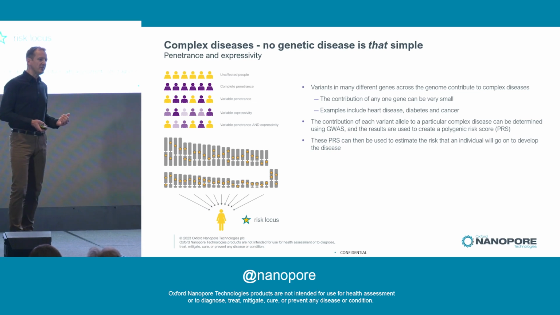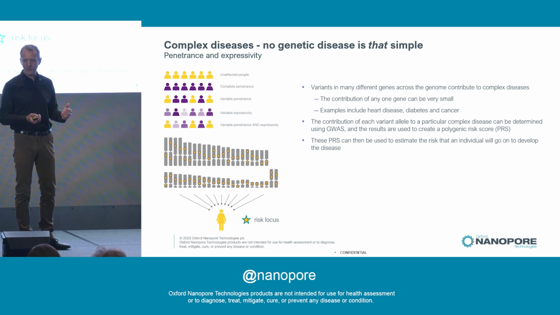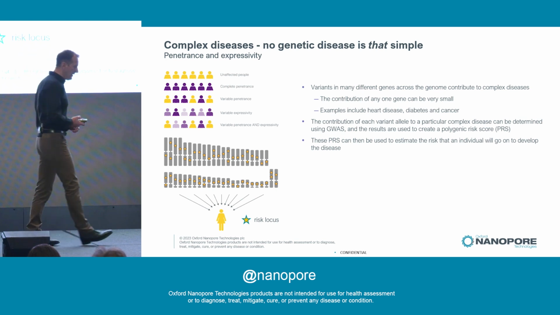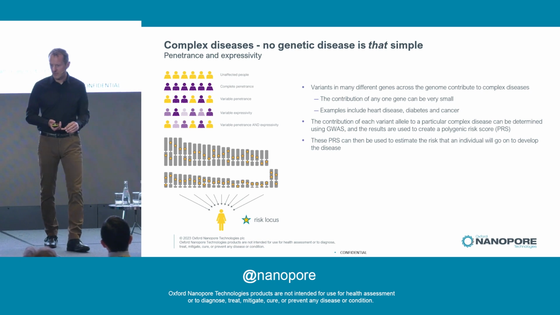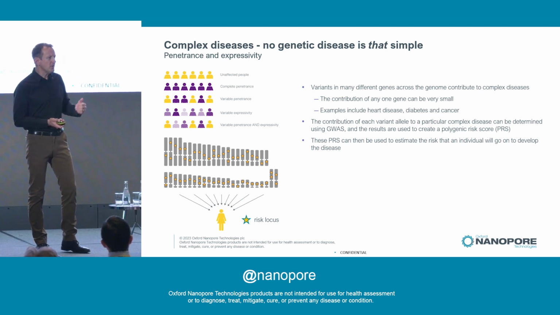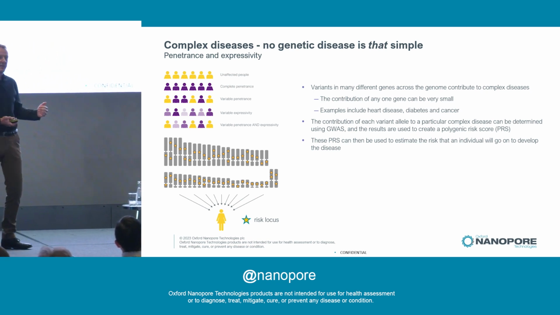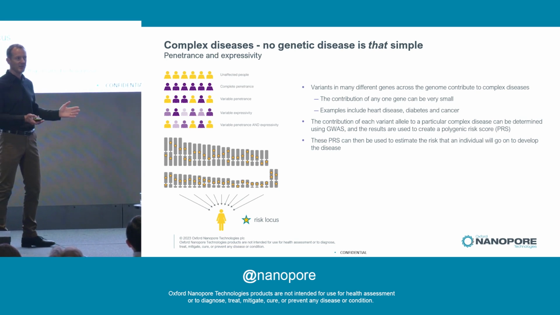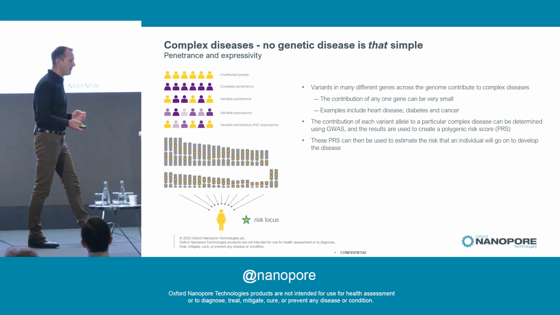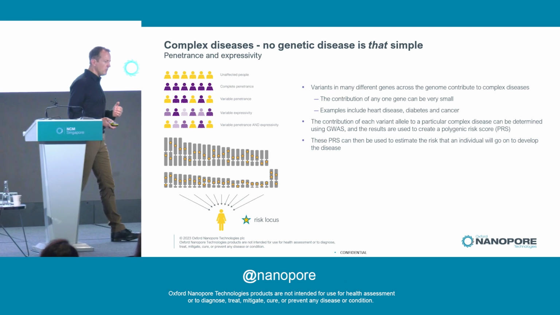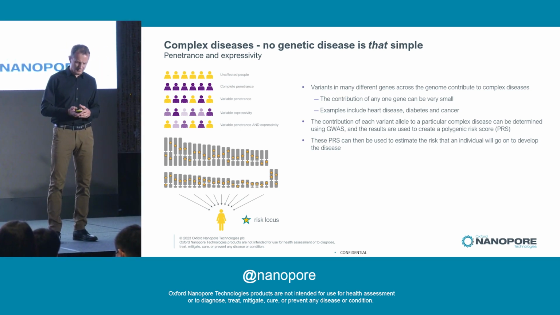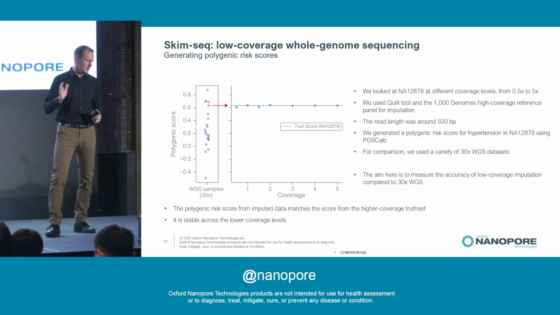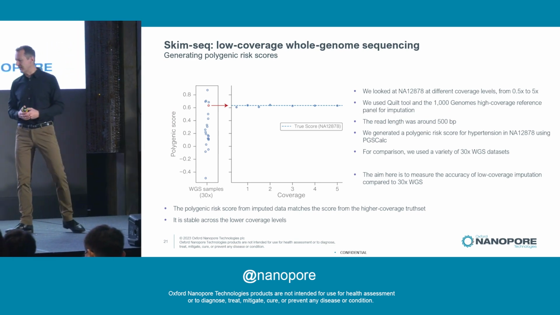But if you have access to a good reference panel, and ideally a long-read reference panel, and I think Danny Miller is going to be talking about this in a bit more detail later on, so I don't want to steal his thunder, you can statistically predict the presence of other SNPs that you hadn't seen in your data, but that ought to be there. And what you can then do is calculate somebody's risk of developing a particular complex disease. So just to wrap up, I want to show you an example of that.